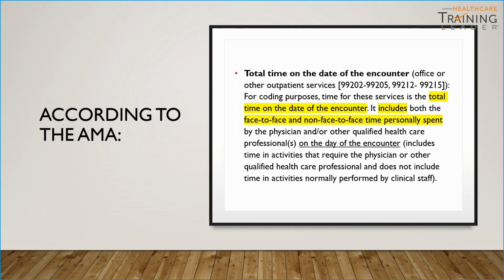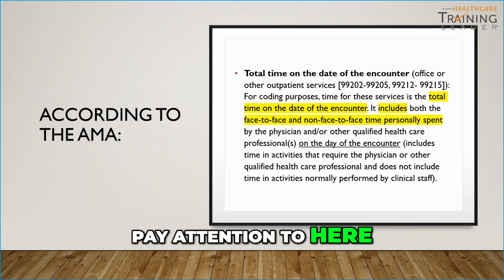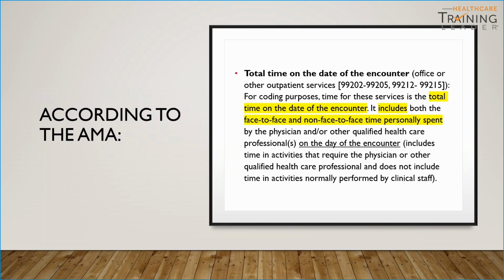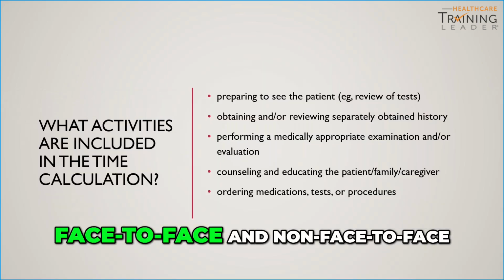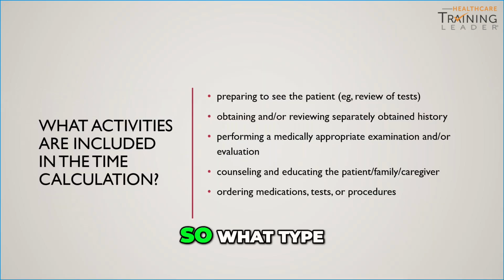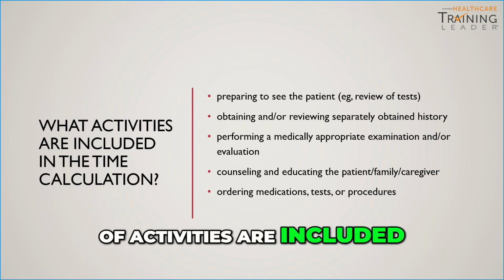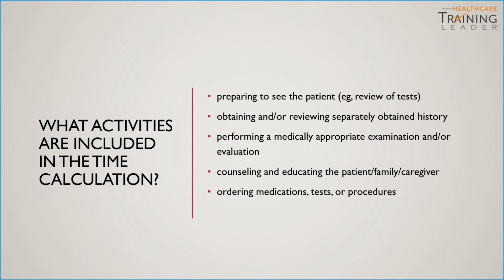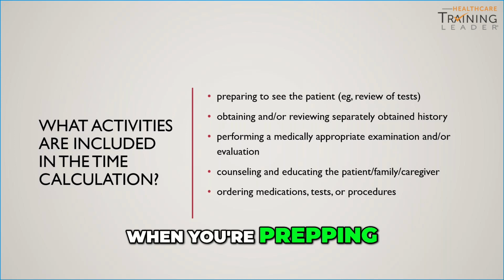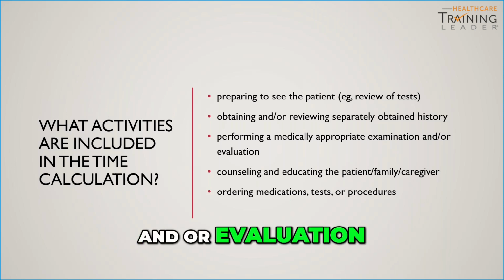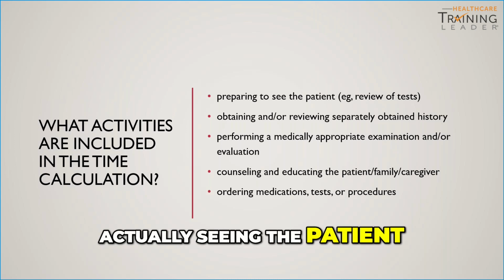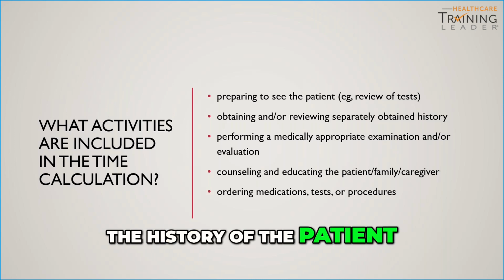And this is just the piece that I want you to pay attention to here: the total time that takes place on that date of the encounter, face-to-face and non-face-to-face. So what type of activities are included in the time calculation? I want you to think about it. When you're prepping to see the patient, if you're reviewing any tests, count your time. Obtaining and or reviewing separately obtained history, performing your exam and or evaluation, that's when you're actually seeing the patient. When you're getting the history of the patient, that's your time.